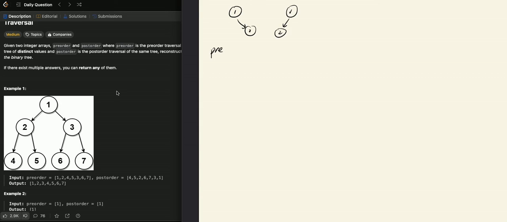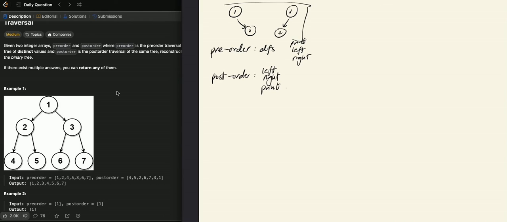So let's write that down actually. Preorder will be DFS: you print, and then you go left and right. Postorder, you go left and right first, and then print.